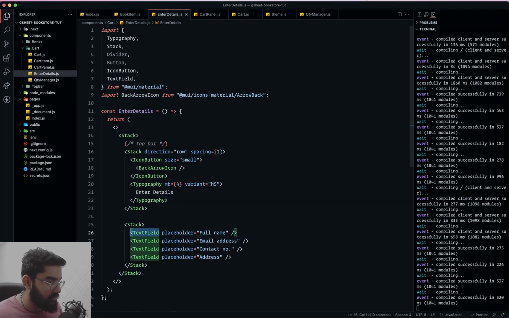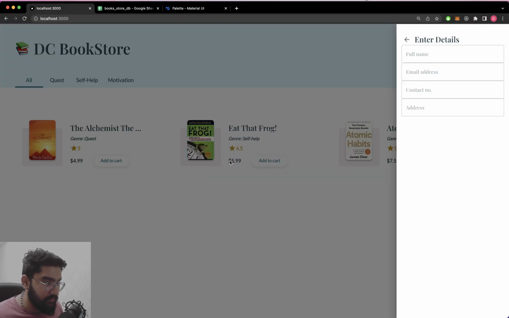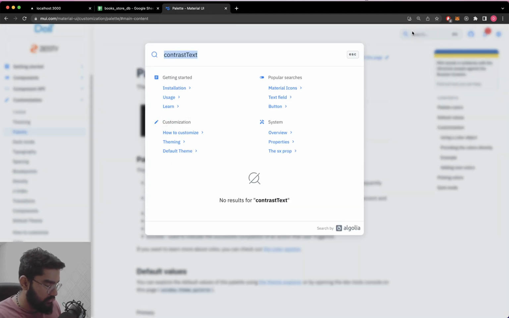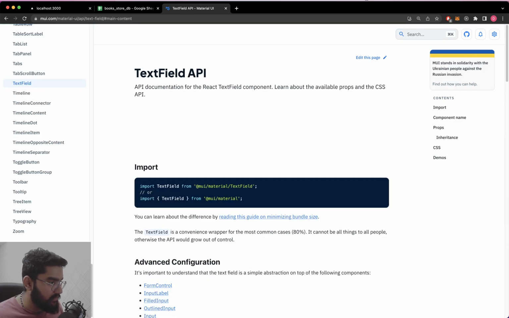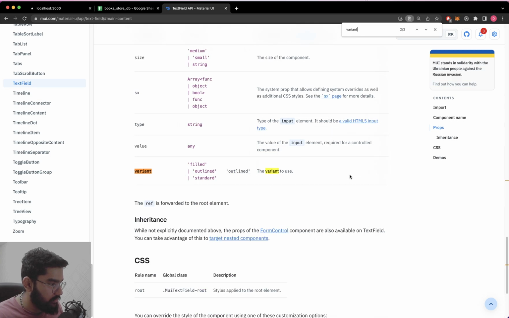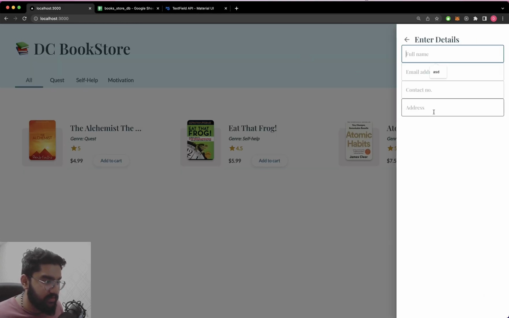The other thing is, let's also change the variant of the text field component. So what do I mean by that? Over here right now it looks like this. Well, actually we don't have to do that, I believe. Yeah, I remember that in the new version, version 5, the default variant, let's actually check it out. Variant, yeah, the default one is already outlined initially. Like in the previous version it was standard. So now that it's already all outlined, we don't have to do anything, and it's looking perfect.